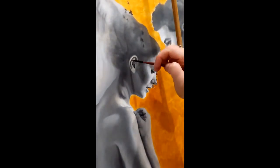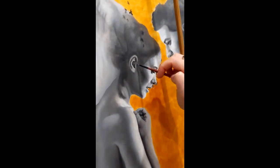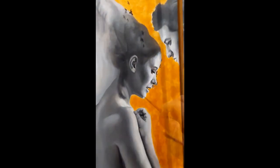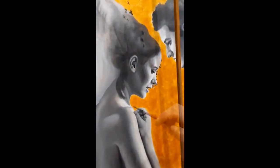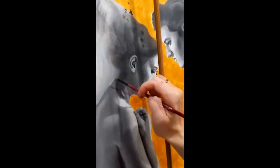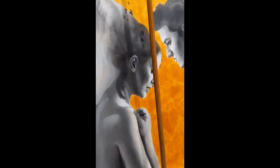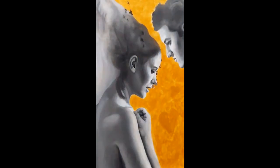Gold is the element of God's creation. It's a symbol of love, illumination, abundance, and passion. And I used a gold acrylic paint to create parts of the background that reflect the color. Wings don't grow from people's back here. Rather, I wanted them to be part of the spirit or the heart that you see right in the center of the painting. I really liked how this play of black and gold was used in Spanish art, and I borrowed this idea for my painting.